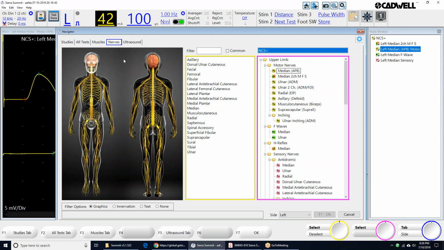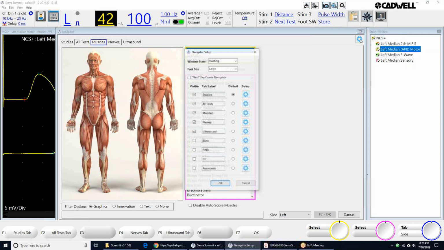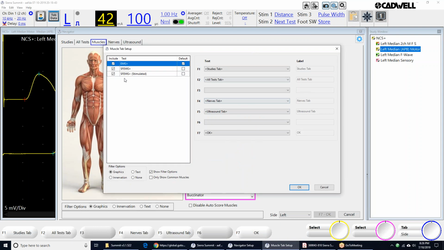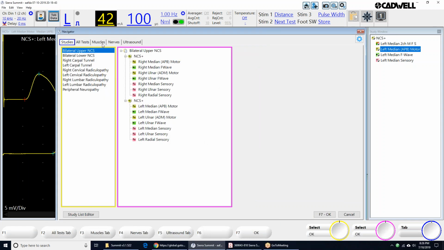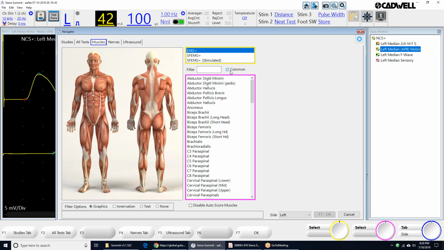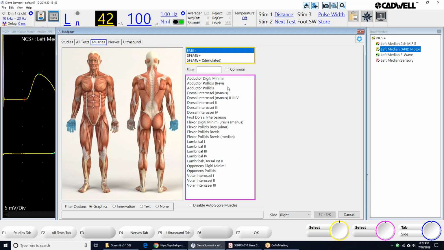So I'm going to go into Navigator, muscles, and just so you're aware, when I go to the Cadwell here, I can go into the muscles tab, for example. So each tab has its own Cadwell. So I can go to the muscles tab, Cadwell, and here I can decide maybe I want to show only common muscles. So if I check that box, then it's always going to keep this checked by default. So when I click the hand, it's only going to show my common muscles. And then if I want to see more than my common muscles, I would uncheck that box. So each tab has its own Cadwell as well.